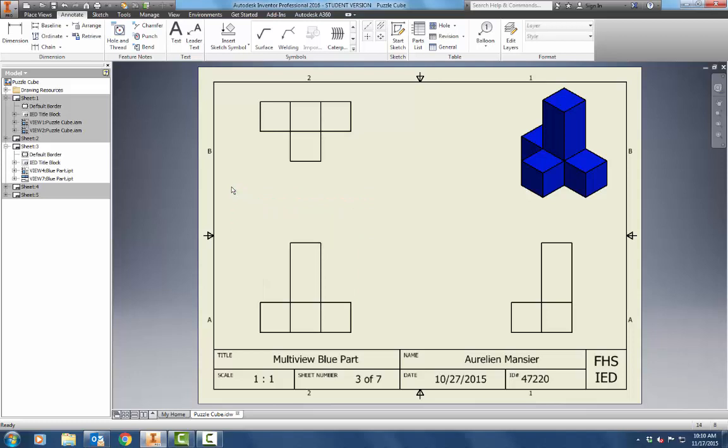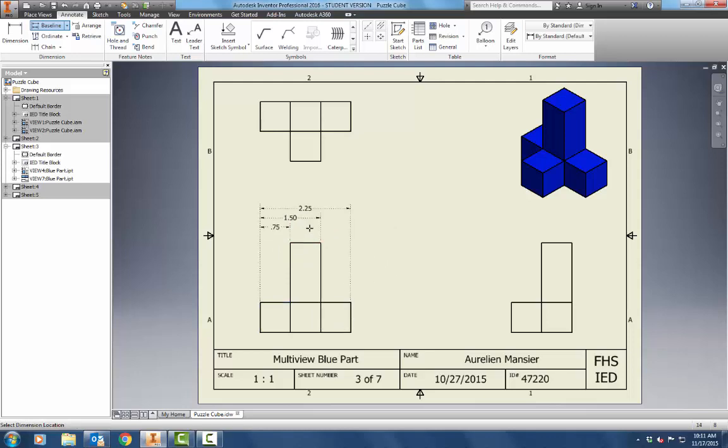Now let's talk about datum dimensioning and baseline dimensioning, which we covered in the PowerPoint. In Inventor, it doesn't call it datum dimension, it calls it baseline dimension. Same idea, where all the dimensions are off of one baseline or one line or datum. So to do that, I'm going to click on baseline. And first I need to set what is going to be my baseline. So let's say I'm concerned about the width of this object. I want to do all the dimensions associated with the width. I'm going to click this line as my baseline, and I want the dimension for here, here, and here. And I'm going to right click and continue.